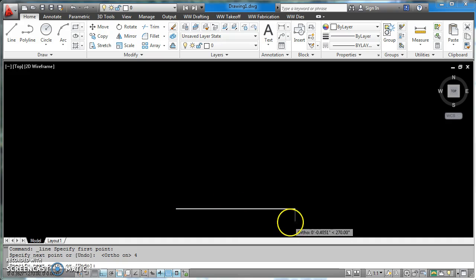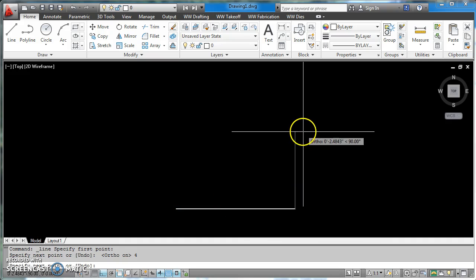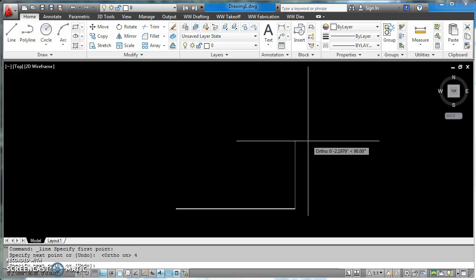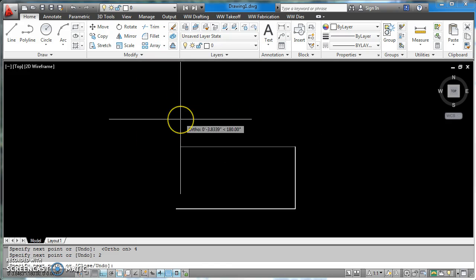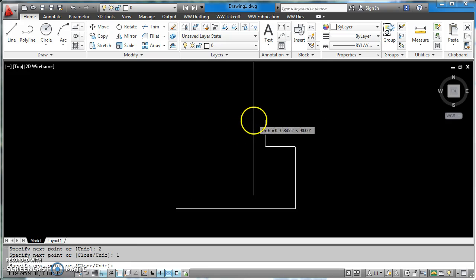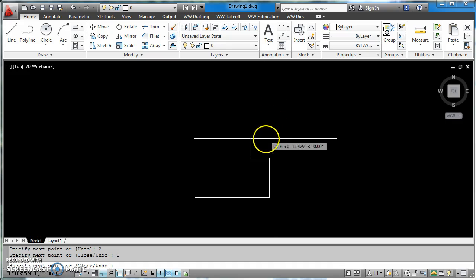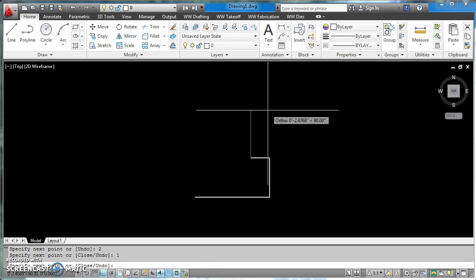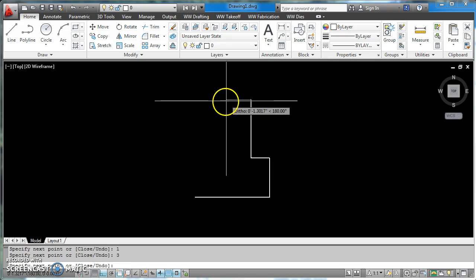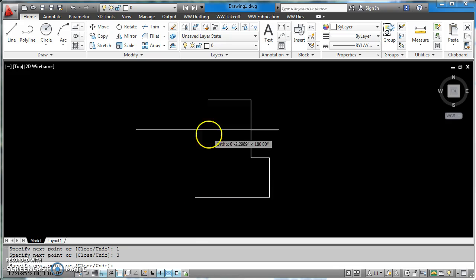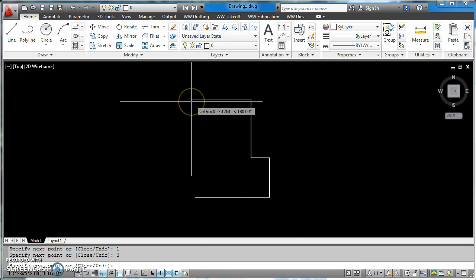I'm going to continue going on like this because the line command keeps repeating. So maybe this time I want to go up, and I'll go 2 inches. Like that. Let's go back 1 inch. So I move my mouse, make sure it's going to the left, and type in 1, hit enter. So I'm not clicking at all with the mouse, except to pan. Let's go up 3 inches. So move my mouse so it goes up 3, enter. Now I want to line up with that. So if I remember right, it should be another 3 inches, like that.